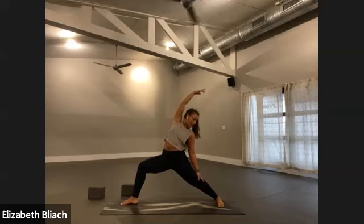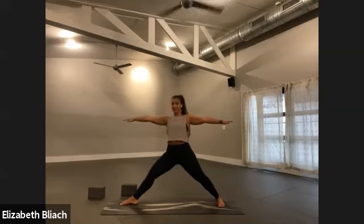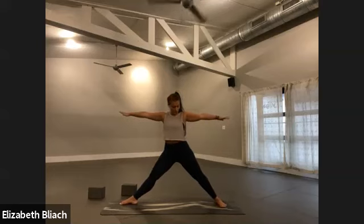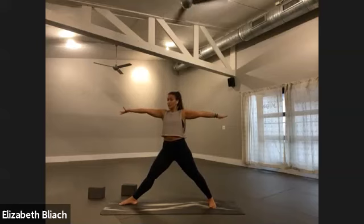Take one more breath as you are. We'll meet back in that warrior two, arms reach out. And then from here, straighten your right leg. Should feel a little heat there. Shorten your stance, so if it's a little bit wide, just bring your left foot up an inch or two. We're setting up for triangle pose. So let's flip the right palm just to create a little bit more space.